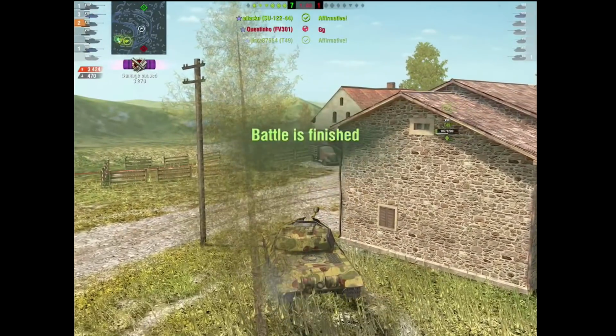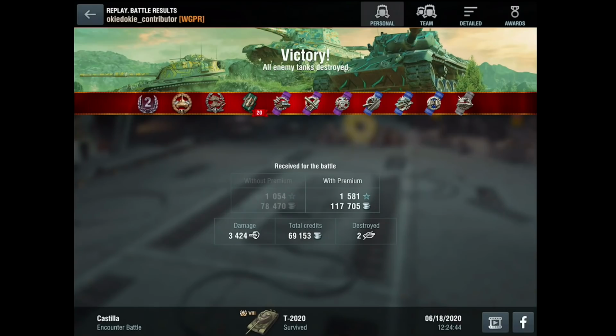Don't get me wrong, I haven't performed badly in the tank, but I cannot see anything it excels at. I mean, for example, in that game, any heavy tank I was in would have performed, in my opinion, exactly the same. It's just the circumstance. The next one is over 4,000 damage, and if you actually watch it, any other tank could have performed the same, if not better, in that circumstance. Heavy tank I'm comparing now.